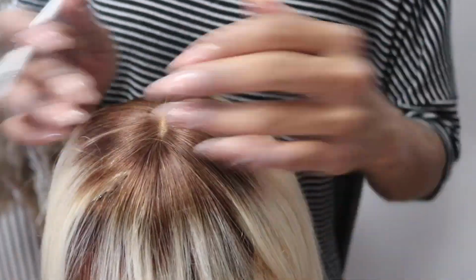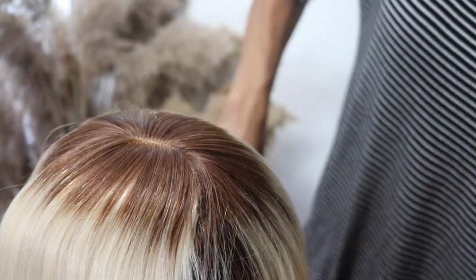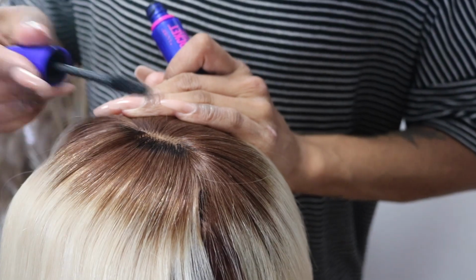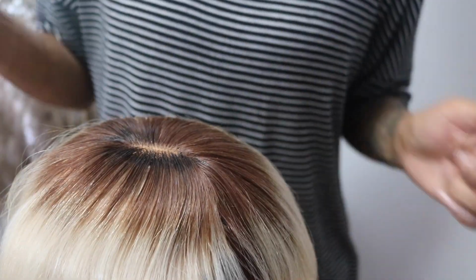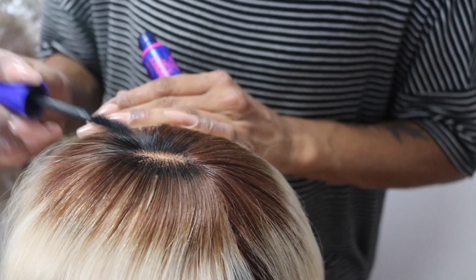As you guys can see, it does come with pre-dark brown roots. However, my natural hair is black, so this is completely optional. Here's a super quick no dye hack that you can do if you do prefer black roots like me. I'm taking an old mascara. It's not super dry, but it's definitely not a fresh mascara. You can use a fresh one if you'd like.